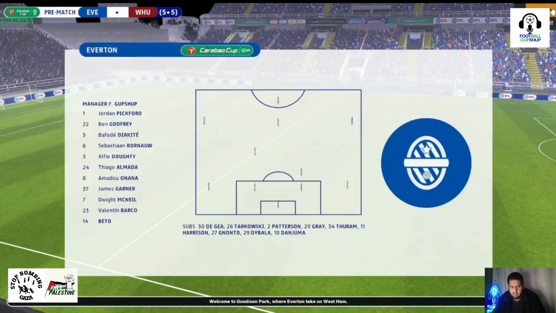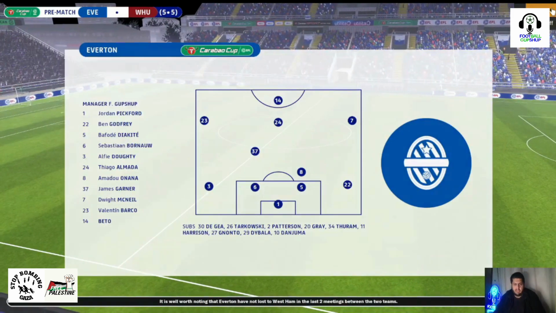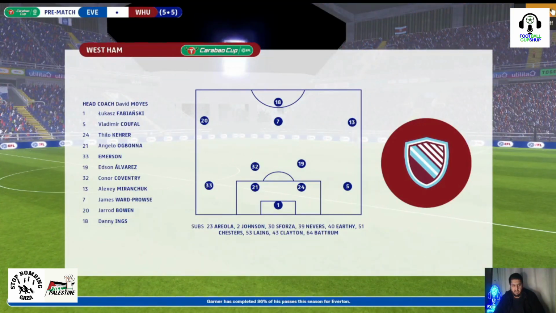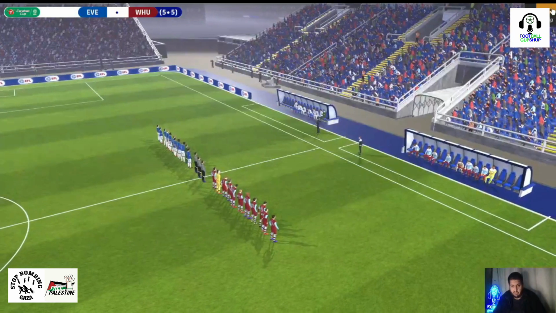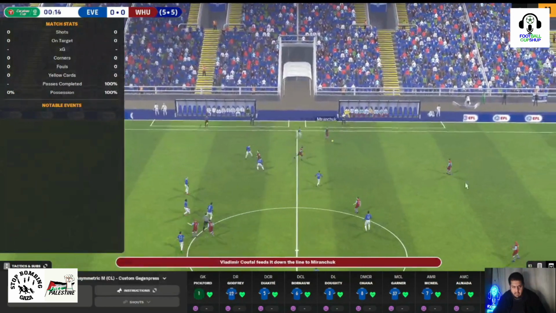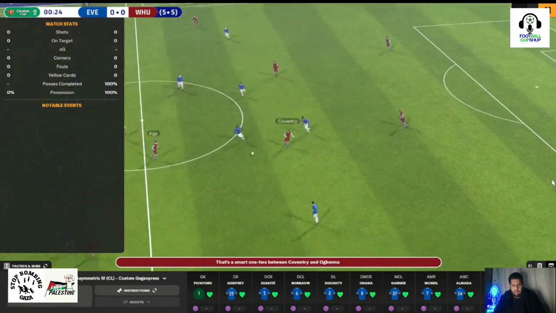Right. So Burnau as well as Diakite starting there in the first 11 in the semi-final second leg. And it's going to be interesting. West Ham United, they've got Gerard Bowen, Danny Ings, Ward-Prowse, Miranchuk as well. We're going to encourage our team. Hopefully we'll be able to get this win.